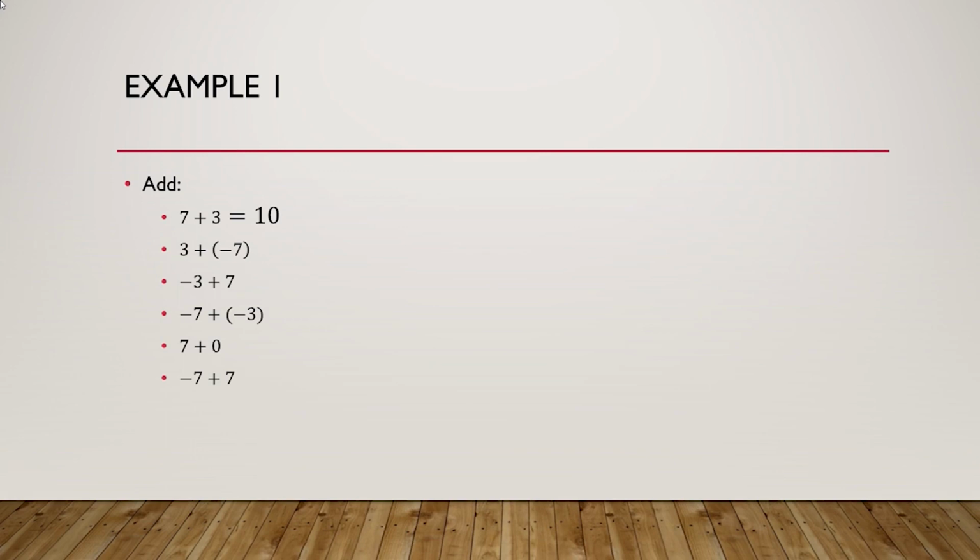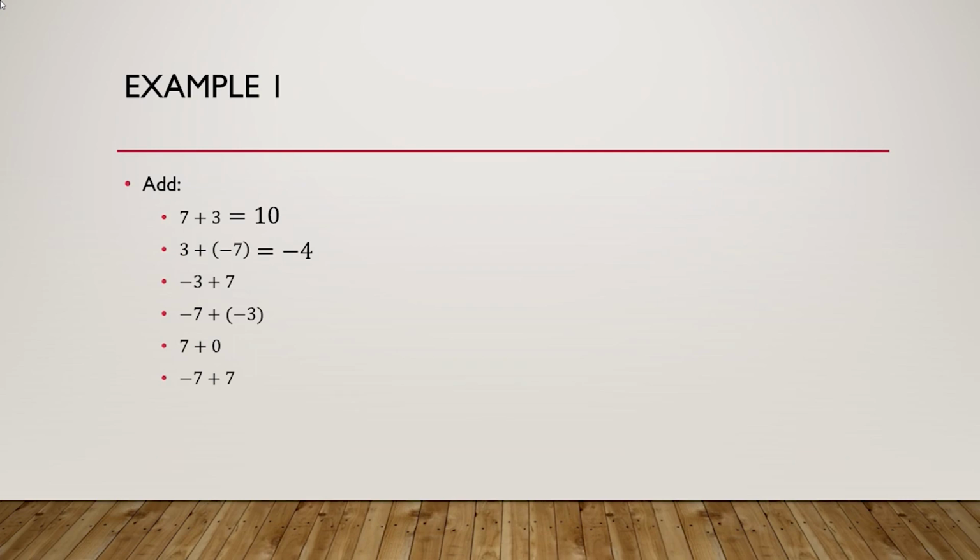3 plus negative 7. Okay, those signs are opposite. They're going in different directions, so you're going to take the difference of the two, which would be 7 minus 3, which would be 4. And since the negative 7 is further away from 0, technically negatives are always smaller than positive, but that's why I had the larger in quotes, because really you ignore the sign and just say which one's larger, and here it's 7, so the result's going to be a negative 4.